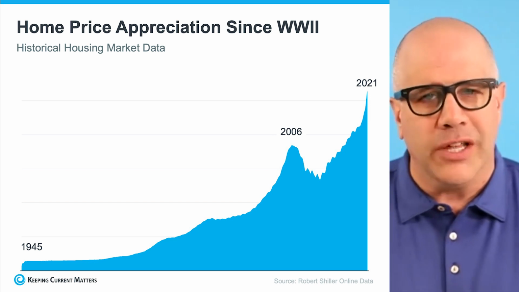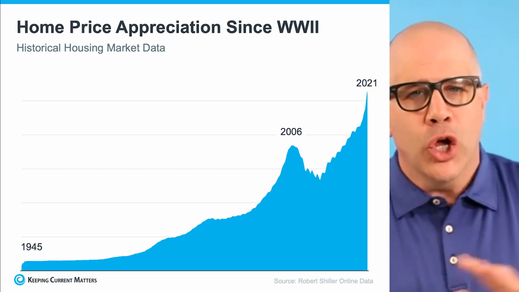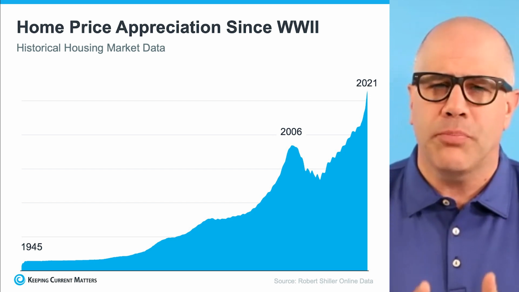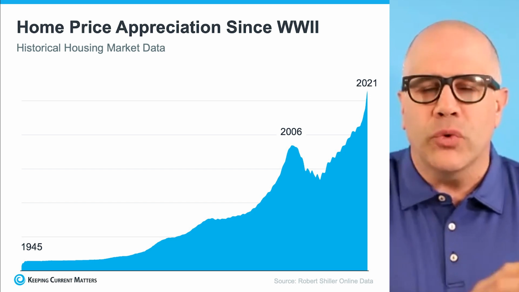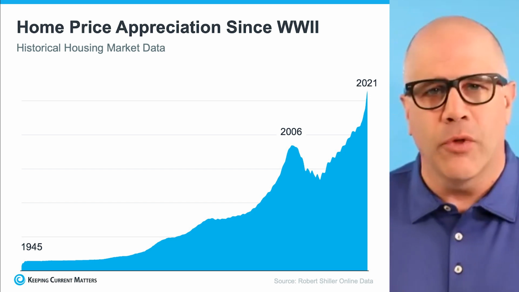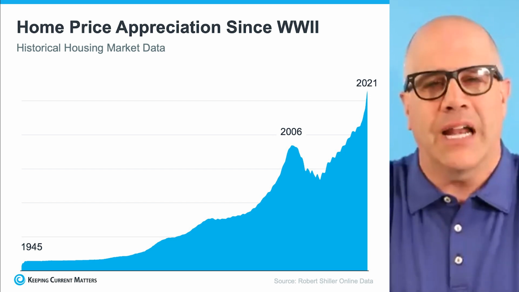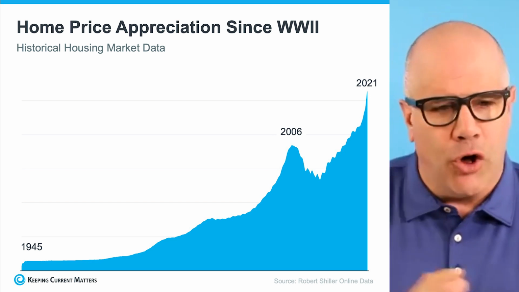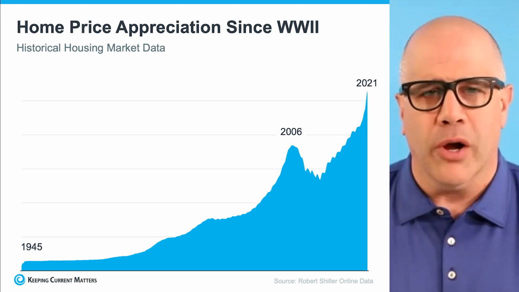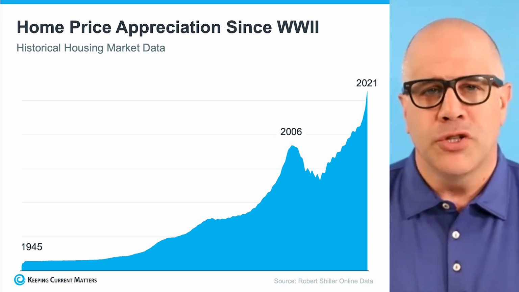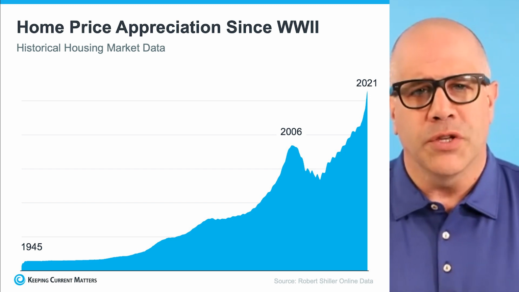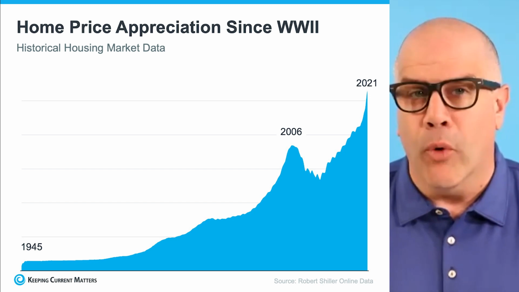This is a look at home price appreciation going all the way back to World War II. Why is World War II important? Because that's really the start of the modern day housing boom. Think of all the GIs coming back from the war. The GI Bill provided for them to go out and buy homes, and that really started the push in the housing market in this country, where today 2 out of 3 people own their homes. It's the American dream, and we certainly want to help more and more people own their home.